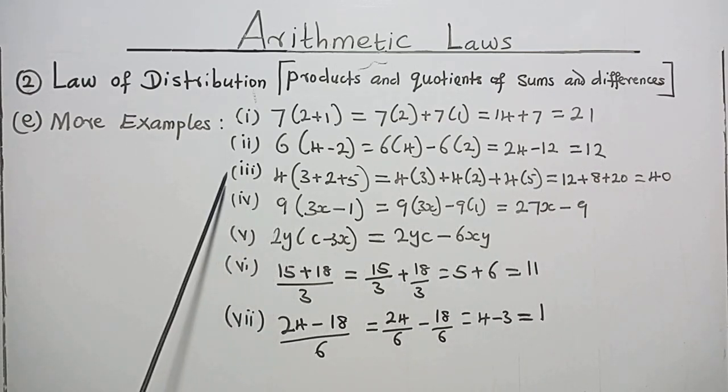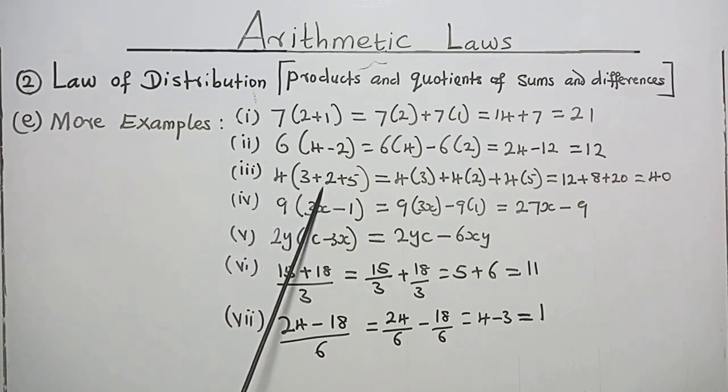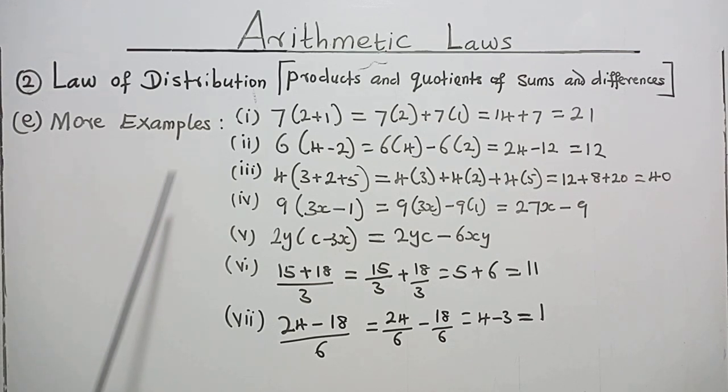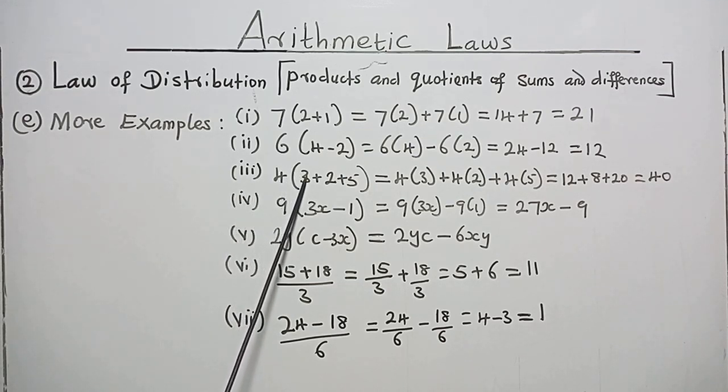Next, that's number 3. 4 bracket 3 plus 2 plus 5. This example was selected to stress the importance of the fact that we don't limit the number of participants in the bracket, that is a sum or difference, to 2. We can have more than 2. Here we have 3 numbers taking part in the sum of numbers in the bracket. We have 3 plus 2 plus 5. You can have brackets that feature more than 3 numbers in a sum or difference. All of them can be approached from the same perspective, the same approach.